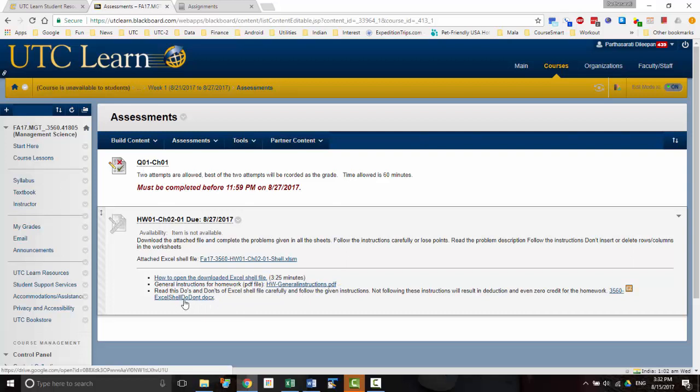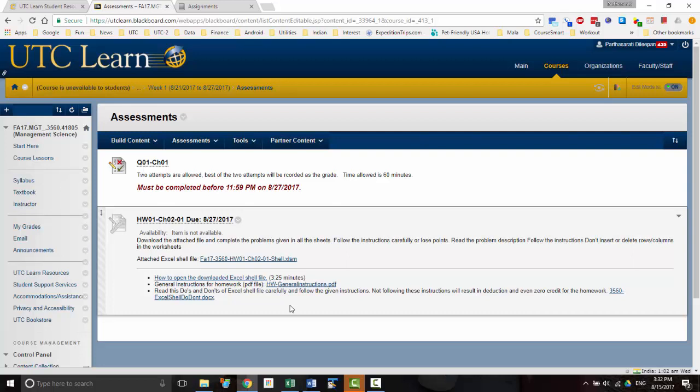And then here is a very important document, the do's and don'ts of the Excel file, because I'm going to expect you to follow these very strict best practices. If you don't follow the best practices described in the document, you may end up with points getting deducted or even zero for your homework. So read that document, take a little bit of time. It's not a huge document, maybe 10 or 15 minutes maximum. And follow those rules and best practices.